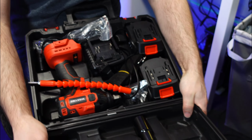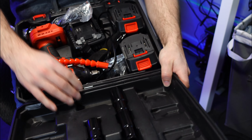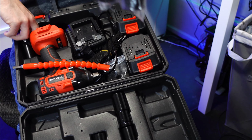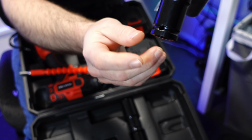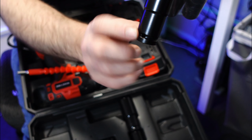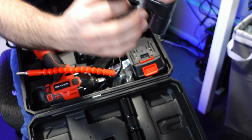Open her up. It's a bit of a mess because I did actually open up, take a look, and charge the batteries. So you've got a whole bunch of impact sockets and some more impact sockets in here, this little bag, and another one right here. You'll notice there's a little tab on this thing here, and that's so you can put a little rubber part against it and a little pin to hold these sockets in. So that's a smart little thing.